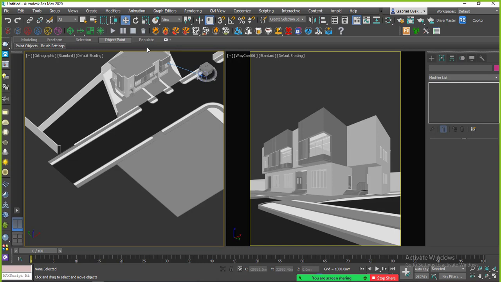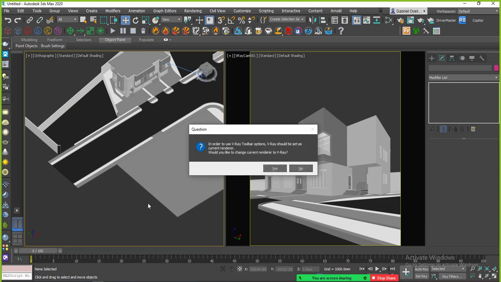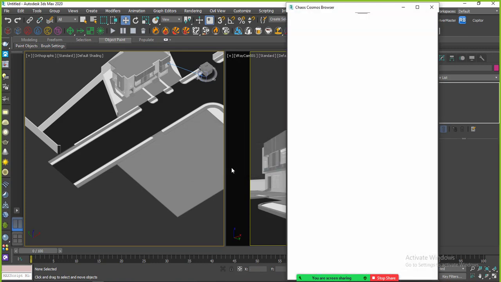But I'm going to click on Cosmos, and for the first time it's going to ask me, because on my render setup I did not choose to render with V-Ray, so it knows that the render engine I wanted to use is not V-Ray and I cannot use V-Ray elements with it. It's telling me that in order to use toolbar options, V-Ray should be set as the current renderer. Would you like to change the current renderer to V-Ray? Yes. So we are going to be using V-Ray, of course.